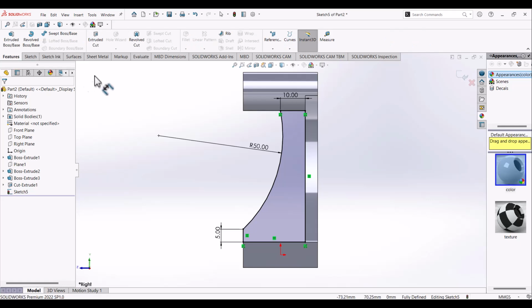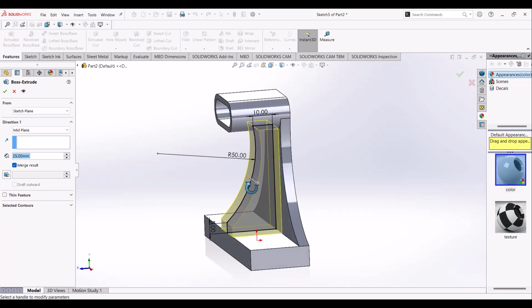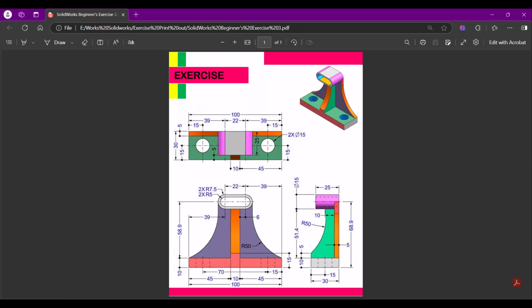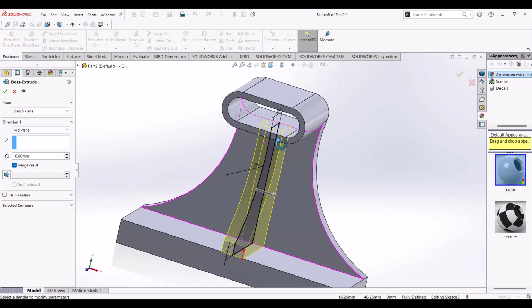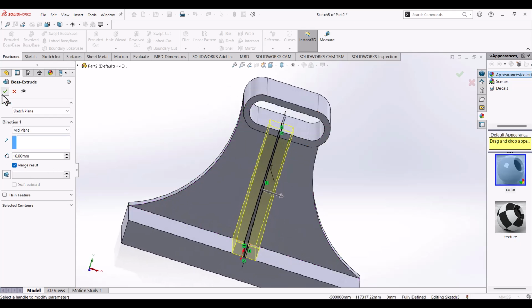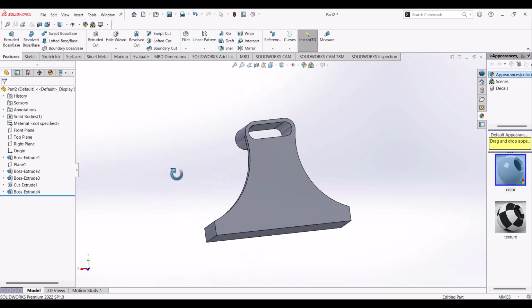Yes, to fully define, extrude mid plane. From here, the extrusion length is 10. So we would select extrude, then we accept merge results, then we accept to get this.